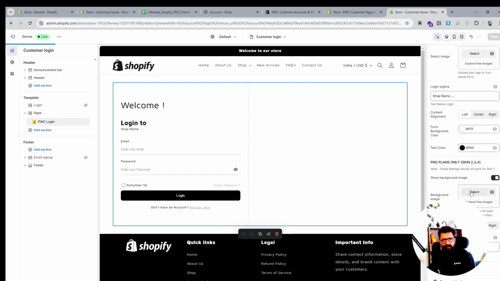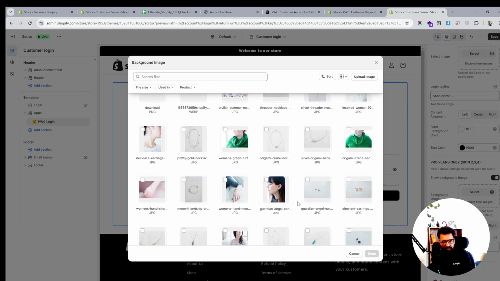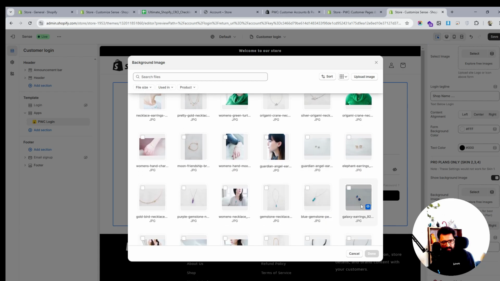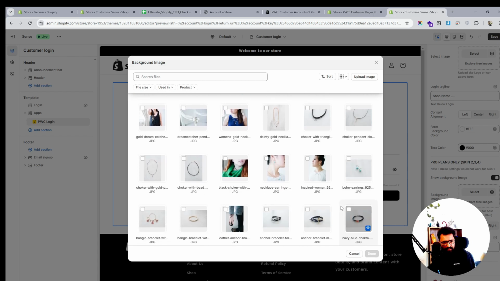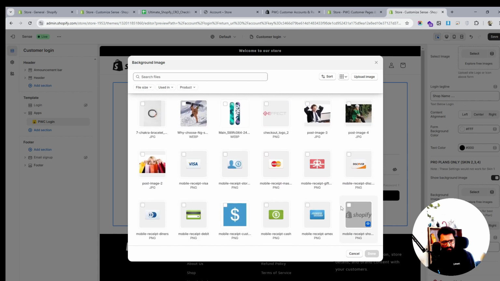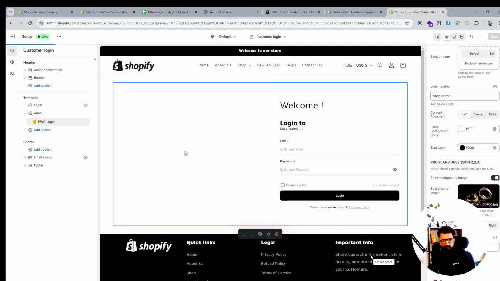For example, I'll use a background image which matches somewhat our theme. So possibly I'll use, yeah, this one is okay. This one is cool. I'll use the same one.